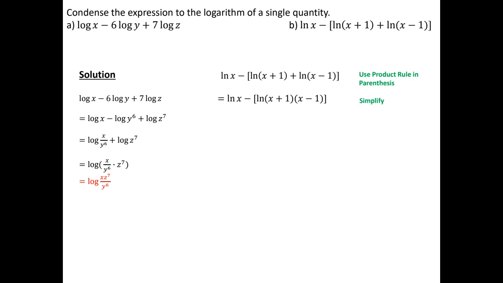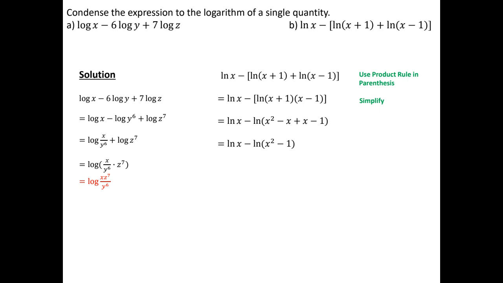I know that this is a difference of squares, or if you FOIL it out, x times x, the x times 1, the 1 times x, and the 1 times minus 1 gives you this. But I know that this is going to give me x squared minus 1. So difference of squares. Okay, so now you see that I have only two logs that are being subtracted with each other.